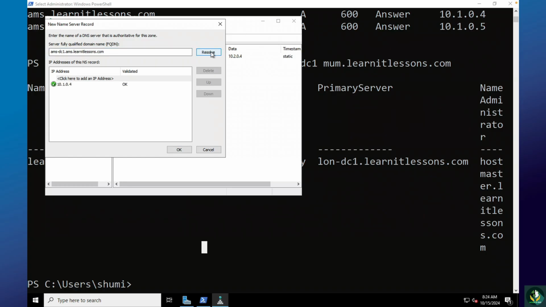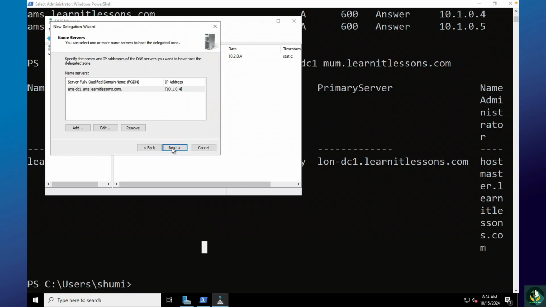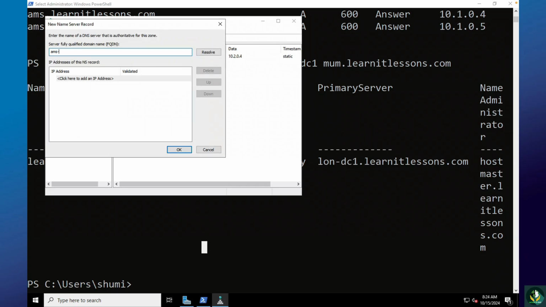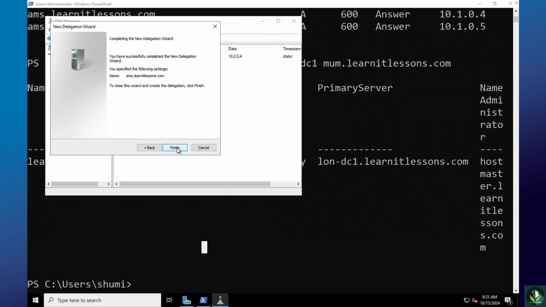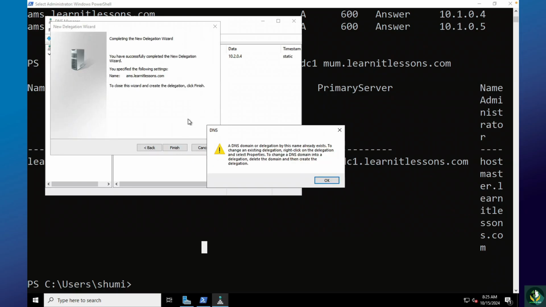Let's try to resolve it, and it successfully resolves with 10.1.0.4. Click OK, and let's add one more, ams-dc2.ams.learnedlessons.com. Try to resolve this one, and it also resolves with 10.1.0.5 IP address. Click OK, go next, finish, and again, this delegation is already in place.